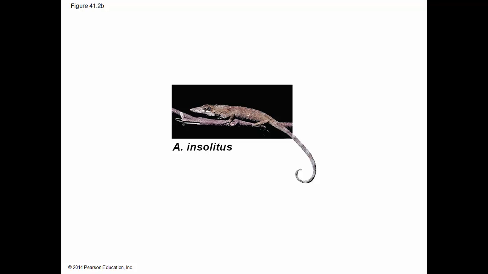The Anolis lizard, this is the one that people commonly call the chameleon. It's not really a chameleon, but they turn green or brown, and you find them readily in Florida, in the southern. I don't know if they go as far north as Georgia, but they're pretty common in the southern part of Florida.